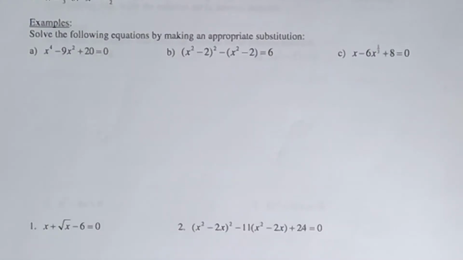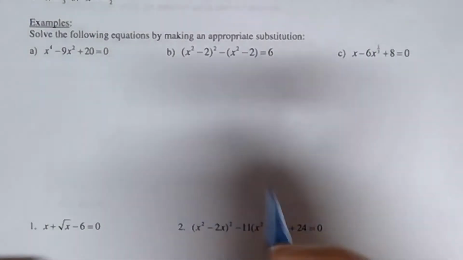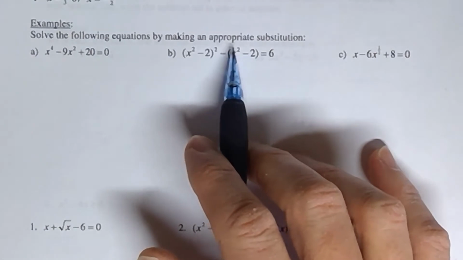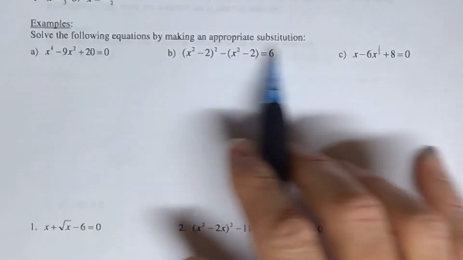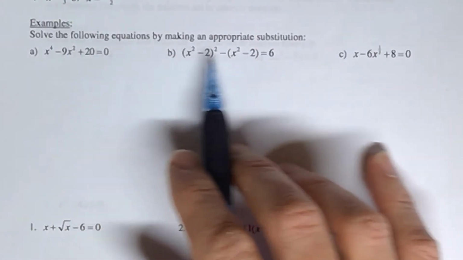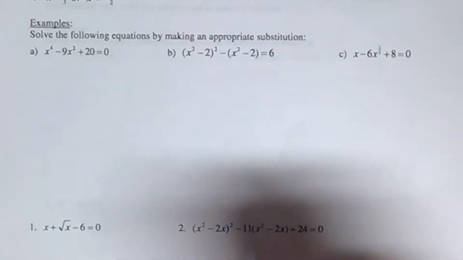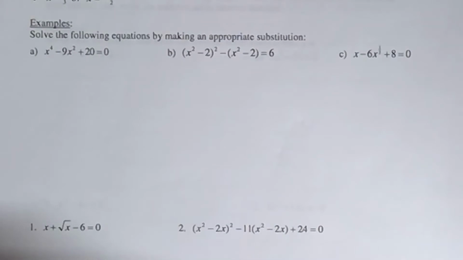How do we do this? And by the way, just to make it clear, when you see these directions on, say, a test question, where it says solve by making an appropriate substitution, that means that by using this thing we call an appropriate substitution, which I'll show you coming up, it will then convert to a quadratic equation. Once it converts, then you can go from there.